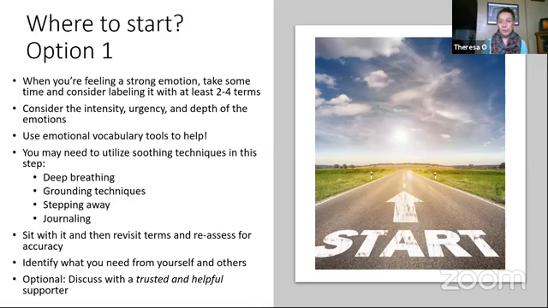Another good way to move from that step, or the next step might be, to identify what it is that you need from yourself and you need from others. So we'll go back to the driving scenario. If you've gone on the 10th stop sign and maybe you're burnt out, maybe you're exhausted, maybe you're overwhelmed, maybe you're under-resourced, maybe the thing that you need at that point is to do some self-care, go home and take a bubble bath, or go read a book, or go for a walk.